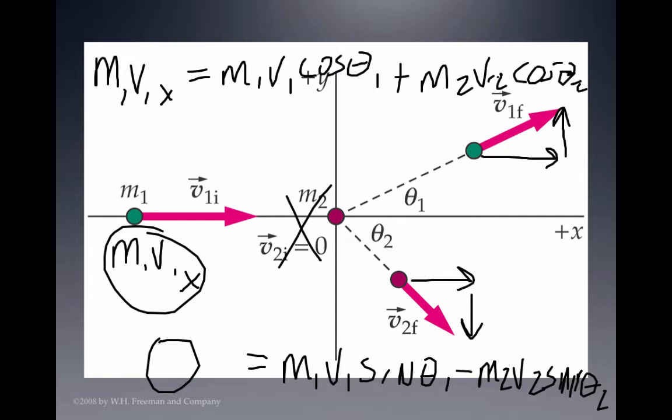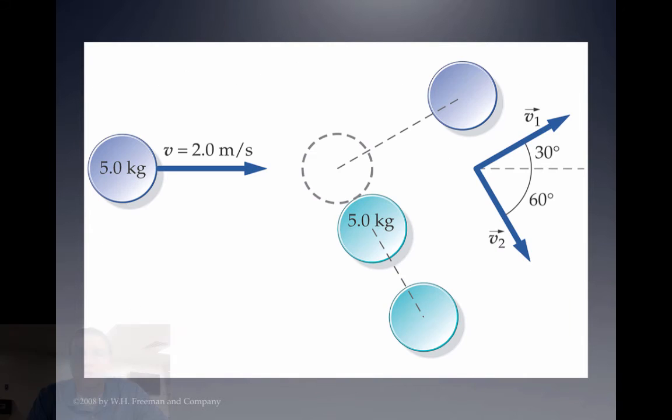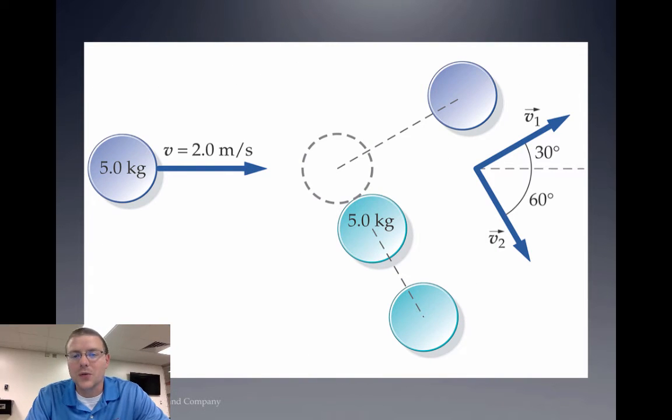So I'll let you work through that, and make sure when you're proving momentum conservation for angled collisions here that they do conserve momentum in the x direction and the y direction. So here's one with numbers. Go through this, and it looks like they want you to figure out the velocities of both pucks.